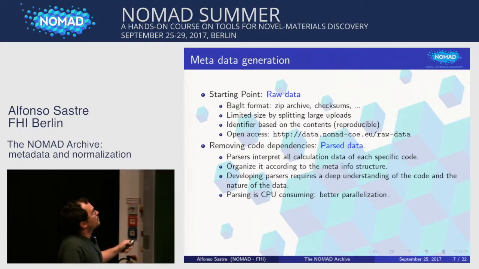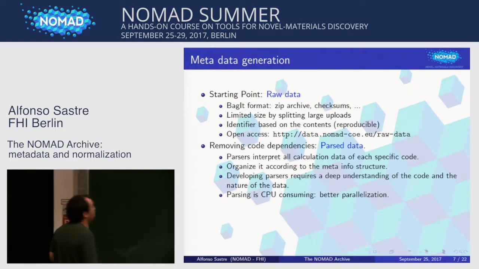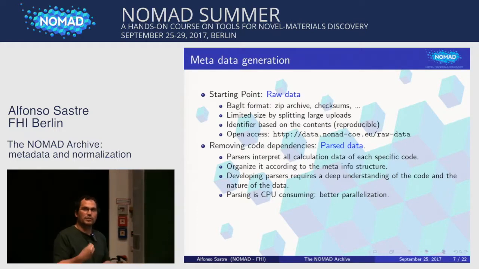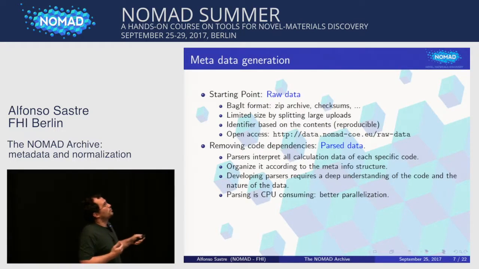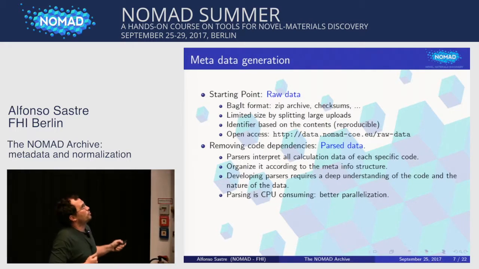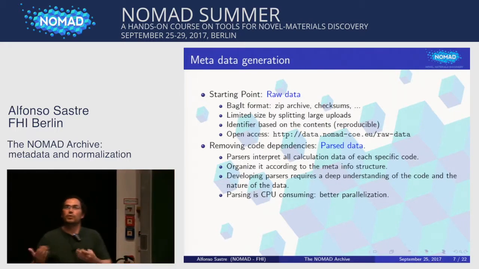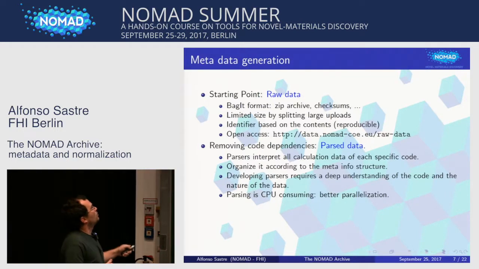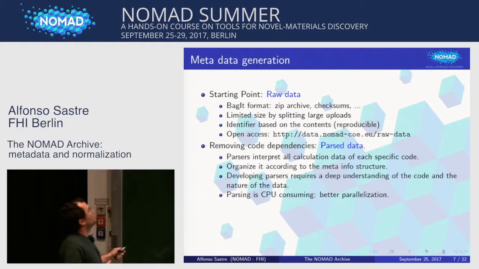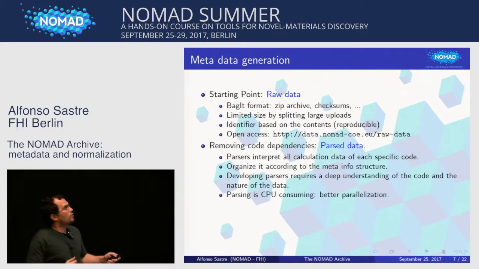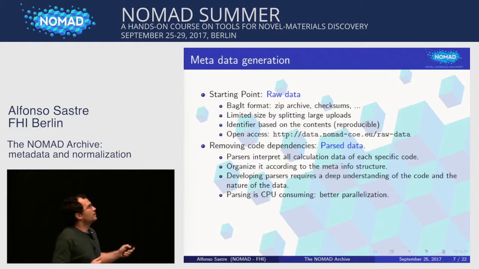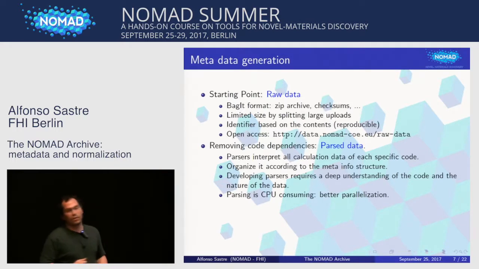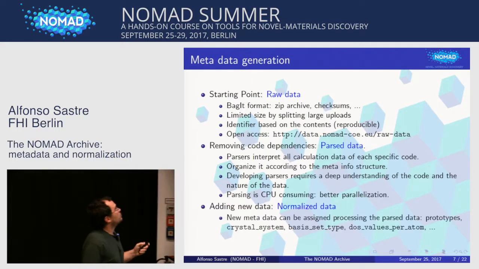Okay, for example, this is one of the main problems of this project, because in order to do this, you need to know the code, so the structure of the input-output files you are using that are specific for each code, and you also have to understand physics. You have to understand what you are parsing, what is the meaning of each number that appears in the output. So this is a lot of work. Also, sometimes, depending on the code, it is very time-consuming. So if we want to parse terabytes, you need a lot of computing power, and we have to improve also the parallelization of this process.